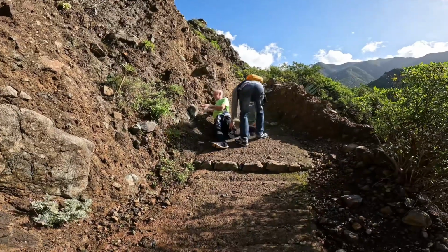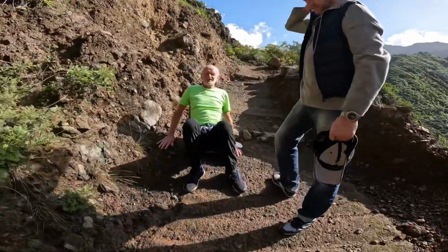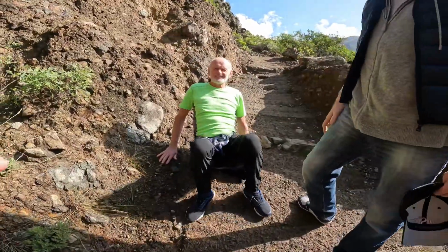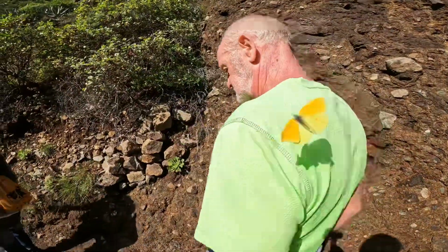Send for the stretcher. Man down. Man down. Are you taking pictures? Oh, that's perfect. Everything catches the slide perfectly. Perfect shot, man. That butterfly really likes you.